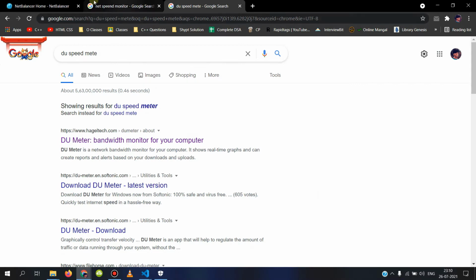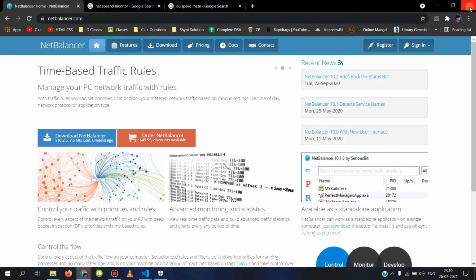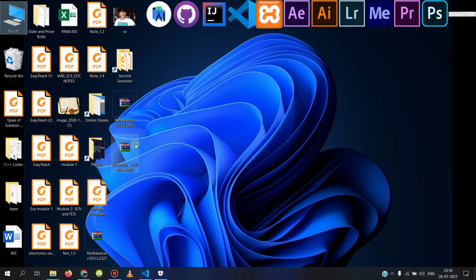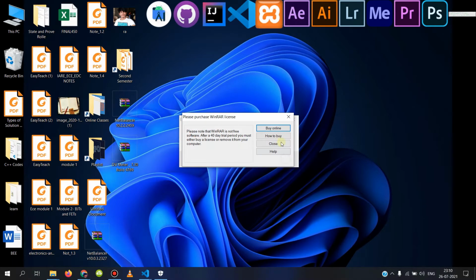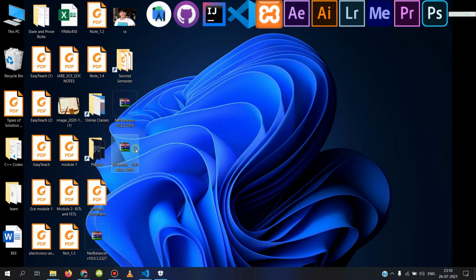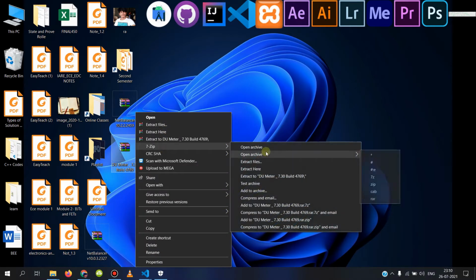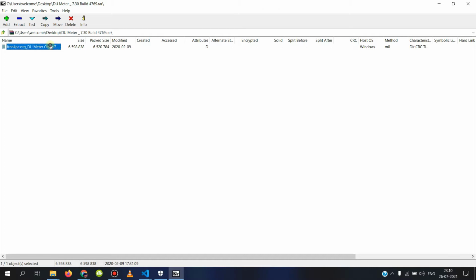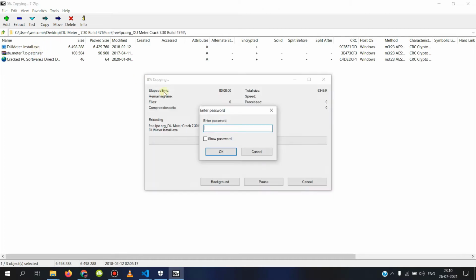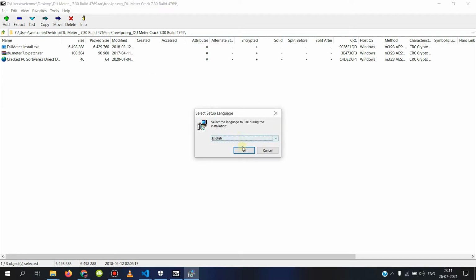Now let's get started and install our first software, which is DU Meter. So try opening it from 7-zip, and let's install the software first. The password will be provided on the website. So enter the password and install the software now.